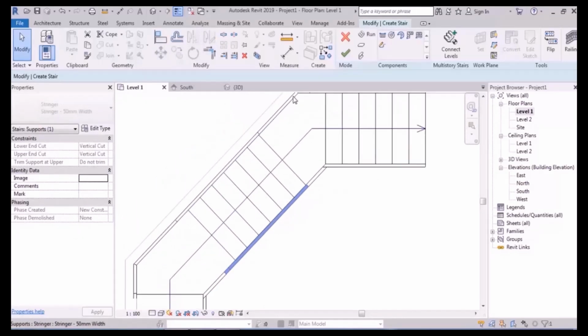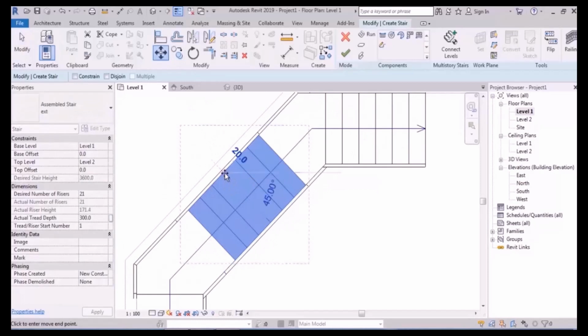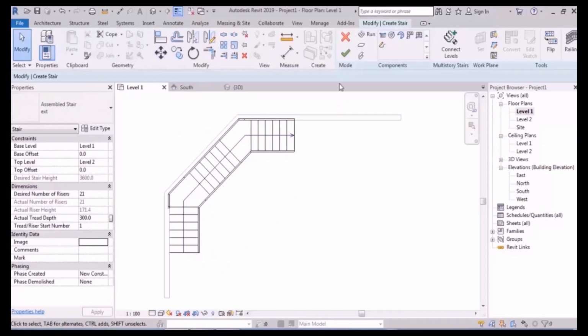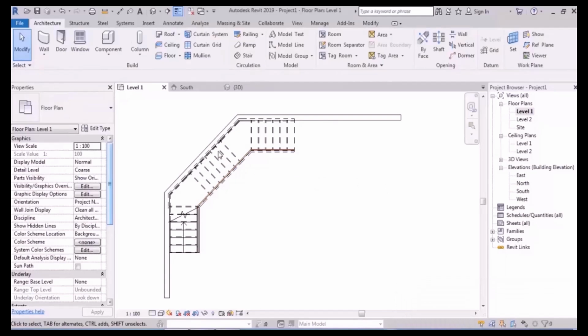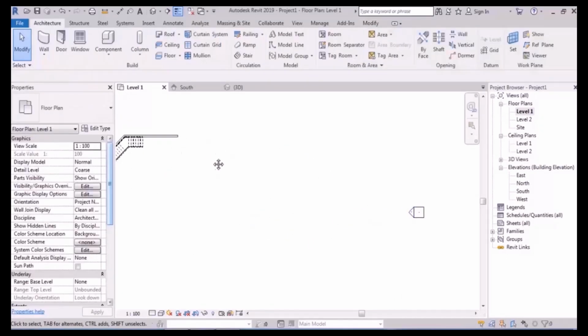I move it again and you can see now it shows the midpoint. I place it. You can move it anywhere you want, and just like that you can draw 3 ramp stairs based on a wall. Now let's go and see other types.